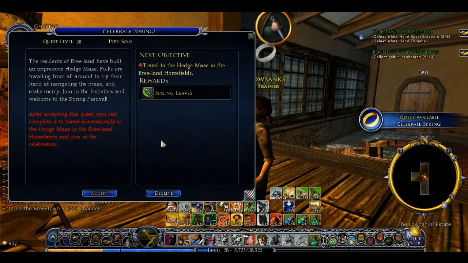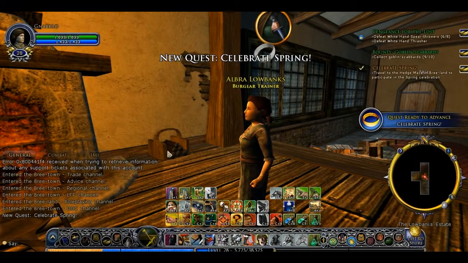The Spring Festival is going on. The residents of Breeland have built an impressive hedge maze. Folks are traveling from all around to try their hand at navigating the maze and make merry. Join in the festivities and welcome to the Spring Festival. After accepting this quest, you can complete it to travel automatically to the hedge maze in Breeland Horse Farms and join in the celebration. So we'll accept the quest to travel to the hedge maze, and just doing that, we will get 2 spring leaves.